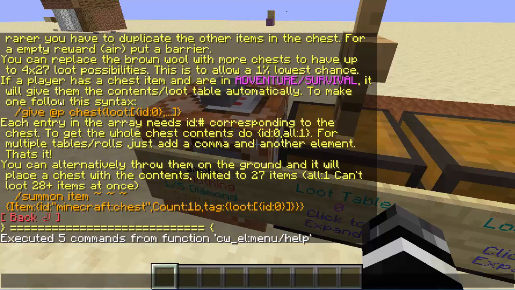There's two versions. There's the give version, where you can just give yourself an item, and then there's the summon version, where if you wanted to use this using command blocks, this is a lot better, more modular way to do it. So I can go with this one.